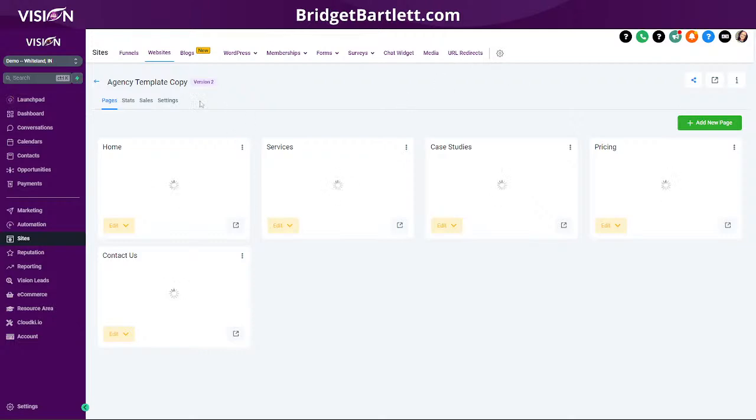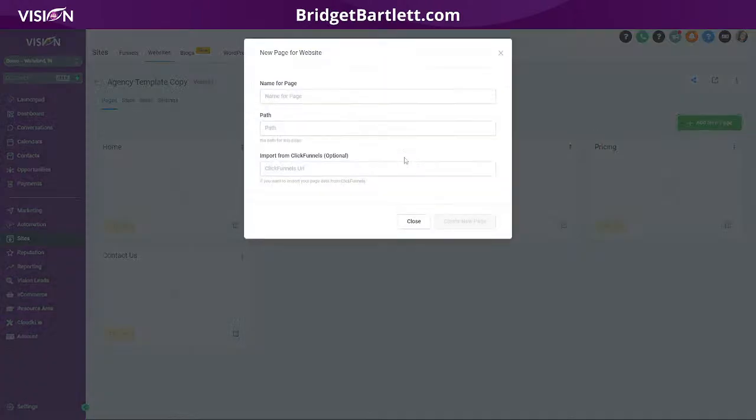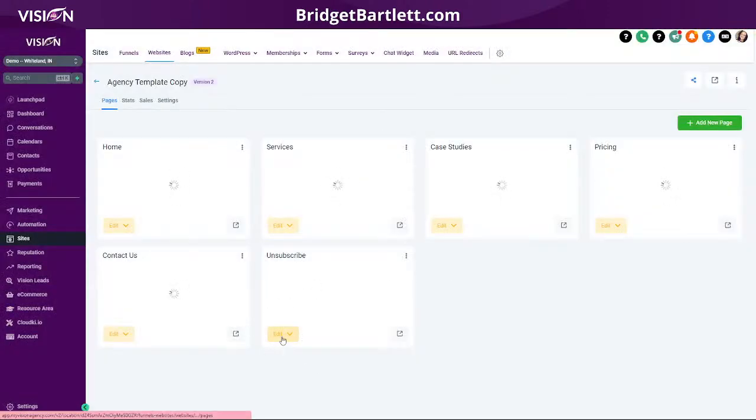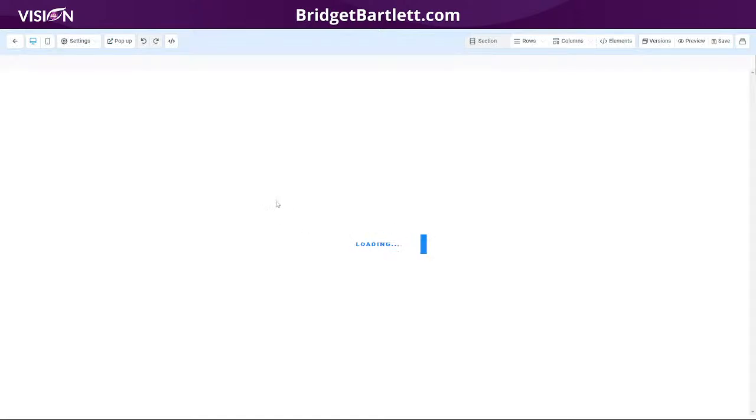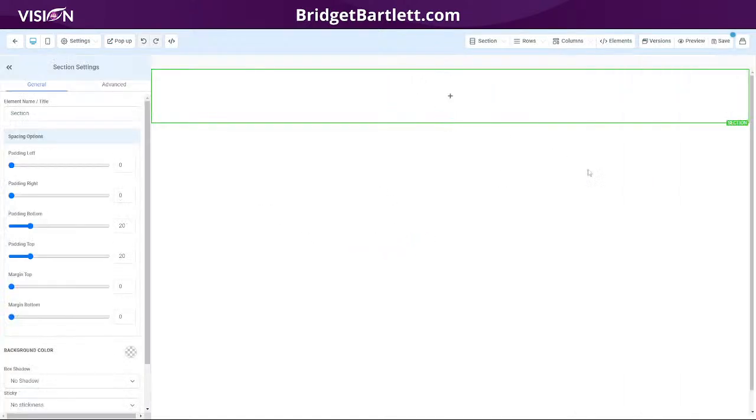Okay, so what I'm going to do is show you a basic website in here, and I'm just going to create a blank page. We're going to call this page unsubscribe, and I like to use whatever page is your main website, that way it's connected to a domain. Then we're just going to create this new page. We'll do some simple edits here to create our unsubscribe page, because when they click in the email, this is the page they're going to go to.